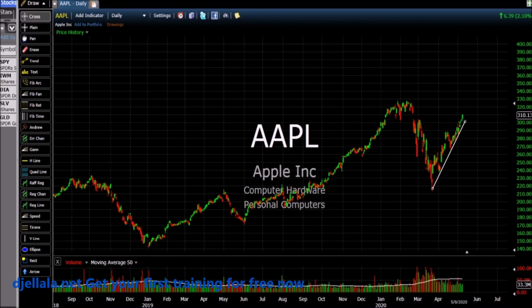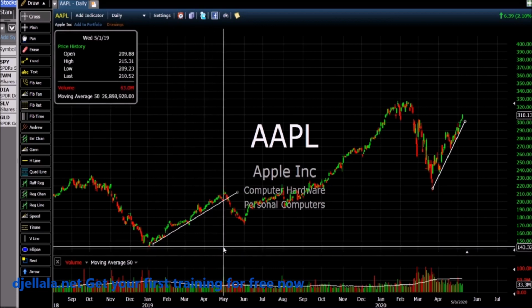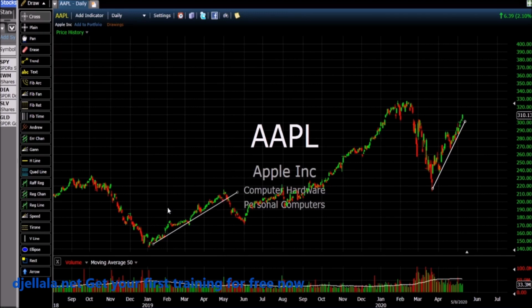I bought it right away after that, and I have been in this trade. From 148, I sold it around 203. I have been here, all through this, and now I am here.